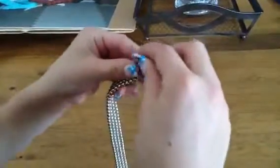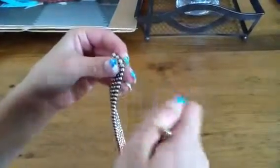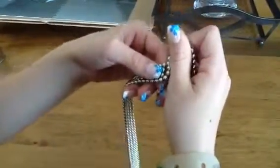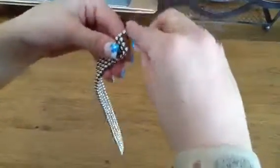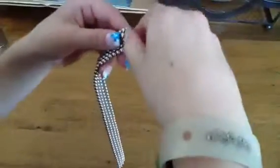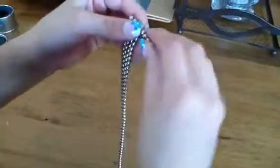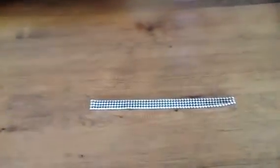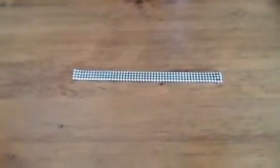Okay, so it's working pretty good for me right now. And like I said, some sides won't work. Then I flip it over halfway and put it together. To get it done quick, you can just keep going side by side. Okay. So now I have my long piece, but I should fix that. There. Now I have my long buckyball line or magnet ball line or whatever you call it.